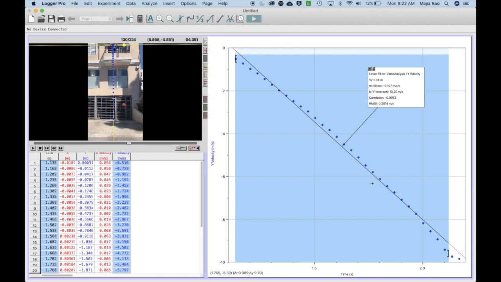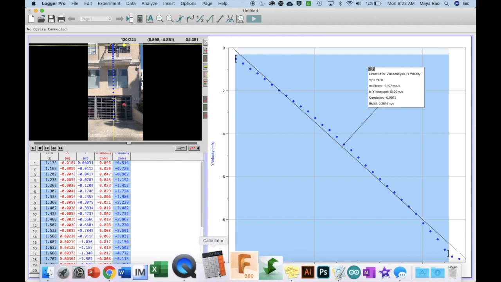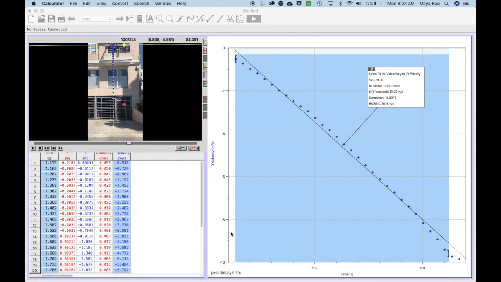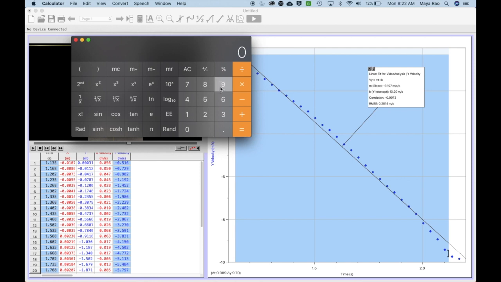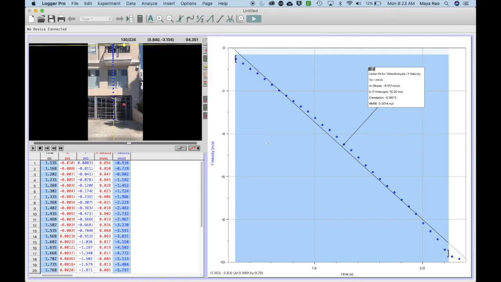But I think if you look at 9.1, if we pull up a calculator and find our percent accuracy, in this case it's 9.1 minus 9.8 divided by 9.8, which is the true value. We get an accuracy of 7%. It's pretty good for a quick video that we took and analyzed. So you can see this is a really useful tool. What it's telling me is that every second the speed of the ball changed by, in this case, 9.1 meters per second every second.